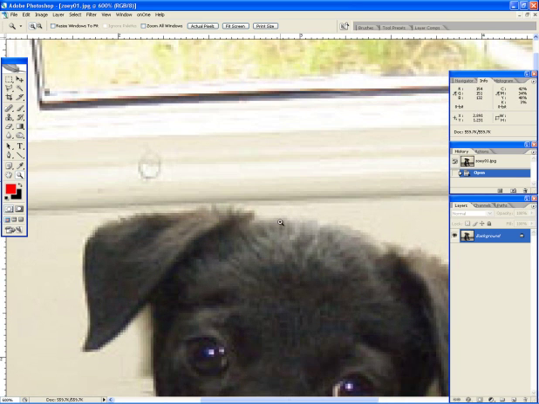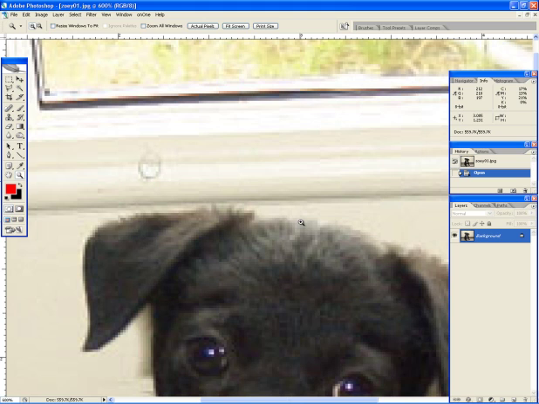So when someone wants to do sublimation or a banner and all you have is a JPEG, it's going to be a real photo, not like vector. Vector doesn't look realistic. This is a photograph of a puppy, and trying to draw this puppy in vector, it looks very portrait style. So if you're going to do a photograph, you really want to have a high resolution graphic. You want to take the photo in high resolution.